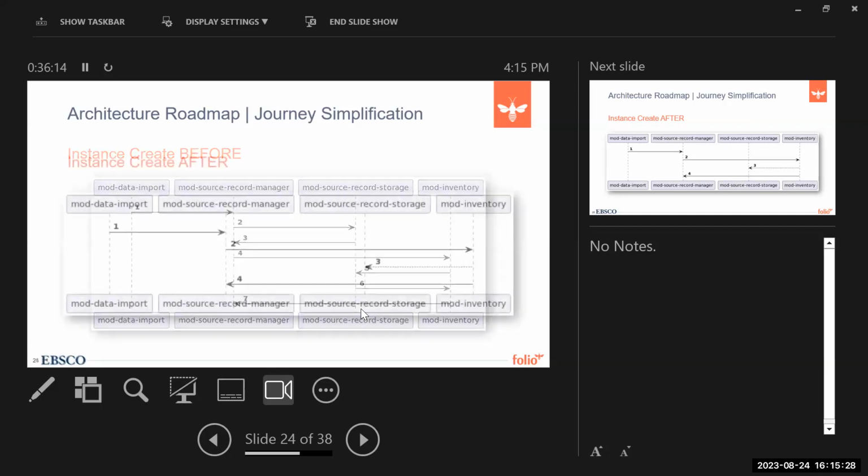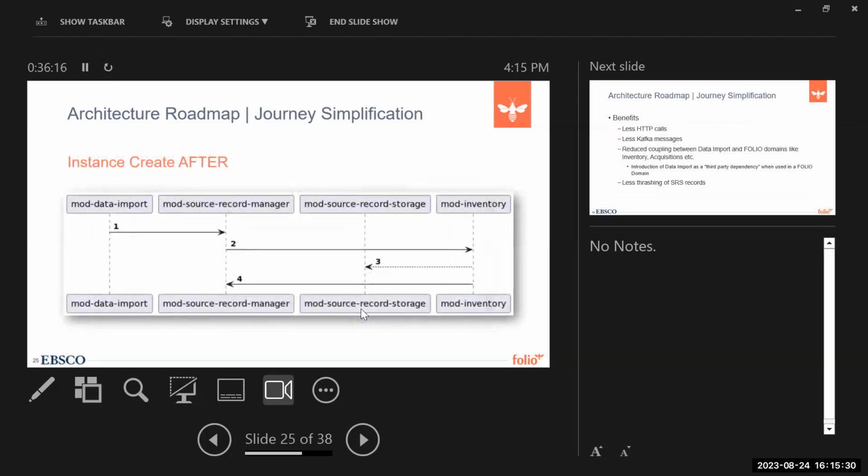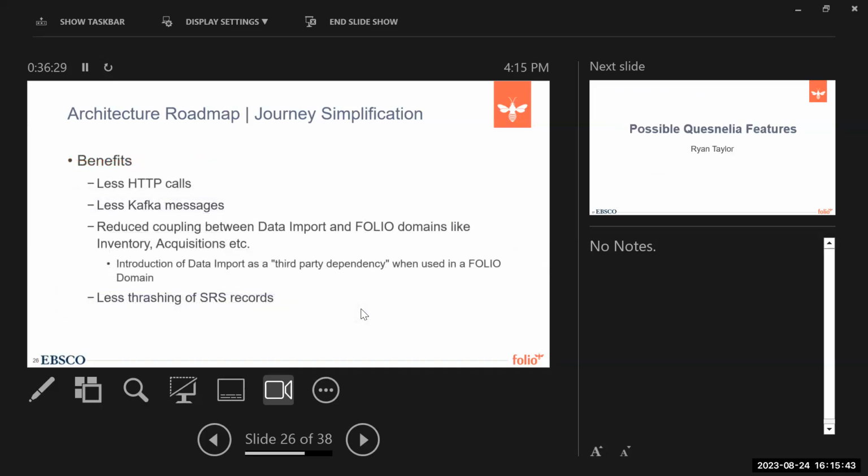And we want to change it to something like this. Both images you see are still accomplishing the same thing, but in a much simpler form. And what that can give us is fewer HTTP calls, fewer Kafka messages, and less thrashing of SRS records.